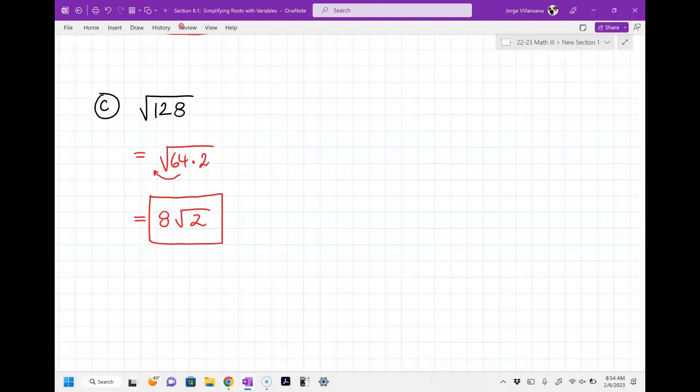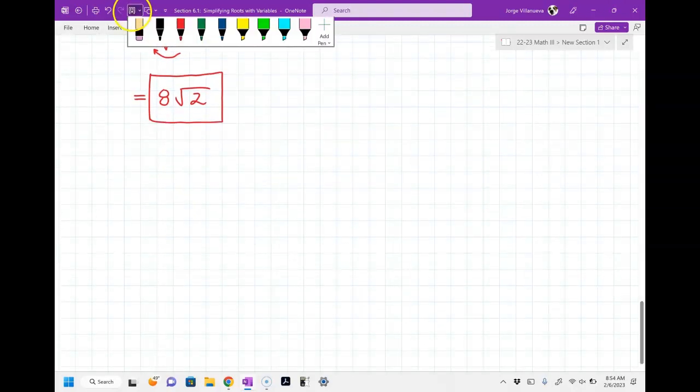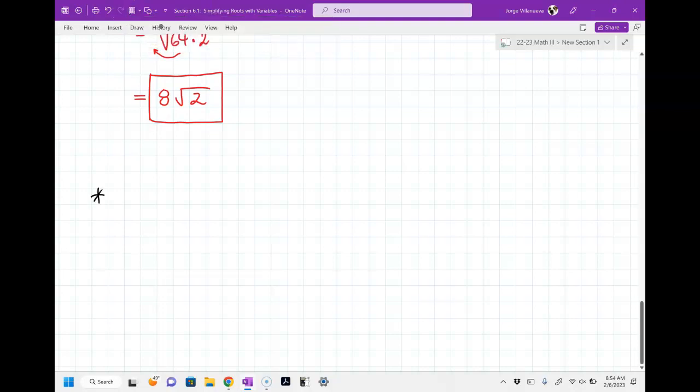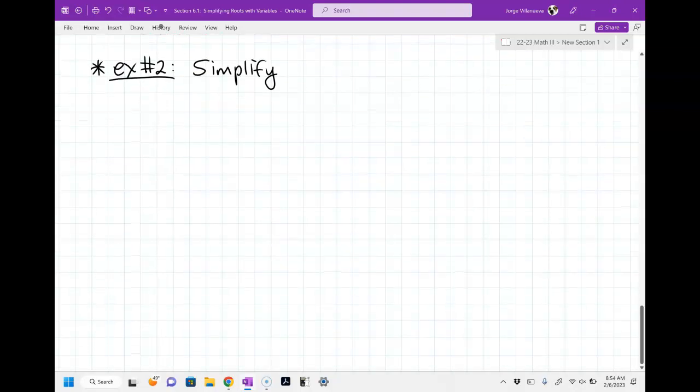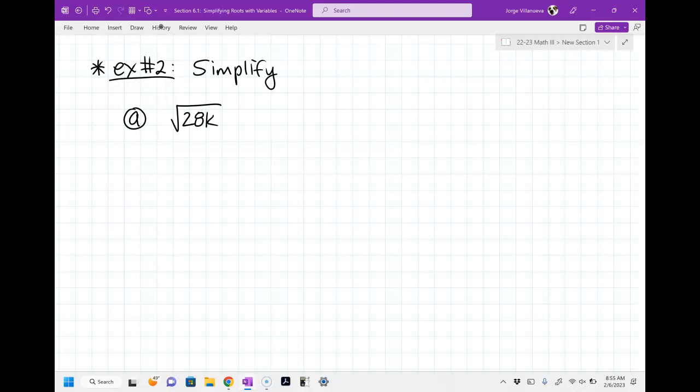So these are, like I said, some of the easier problems. After that, they start to give you some with letters. Okay? So let me give you some of those. This is going to be example number 2. We're just going to simplify still. We're not changing any of the rules, still applying everything that we've been doing, trying to find square roots, cube roots, etc. So let me give you one that looks like this. Now this one starts off kind of easy, but it's sometimes confusing to some people. So I want to make sure we go over something like this.